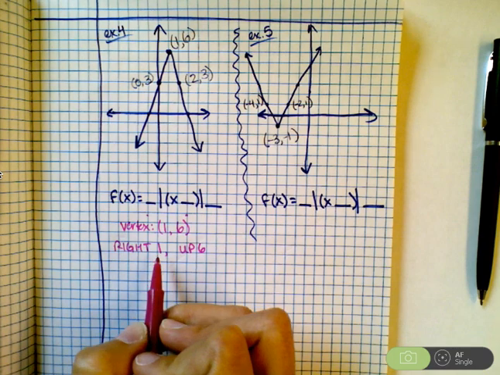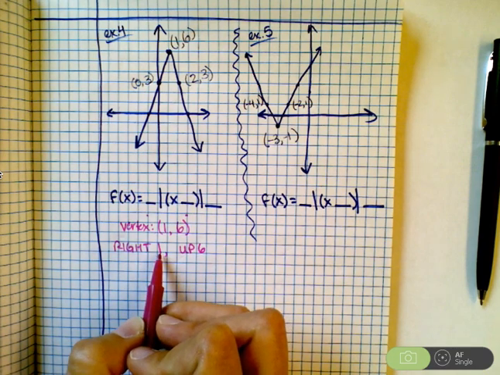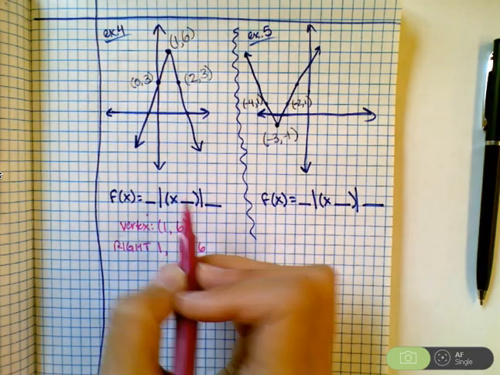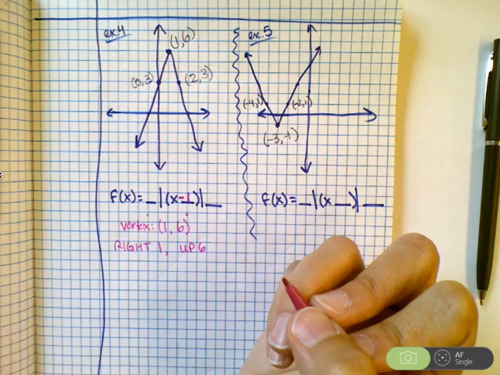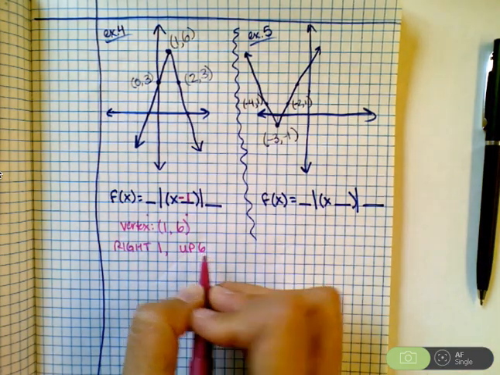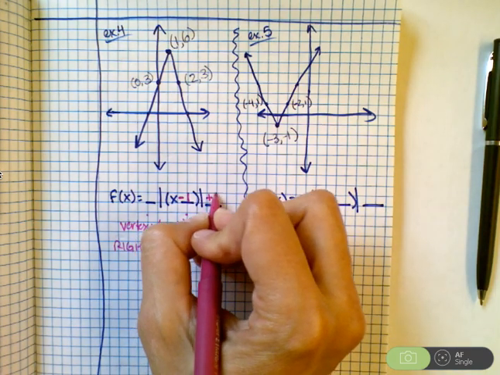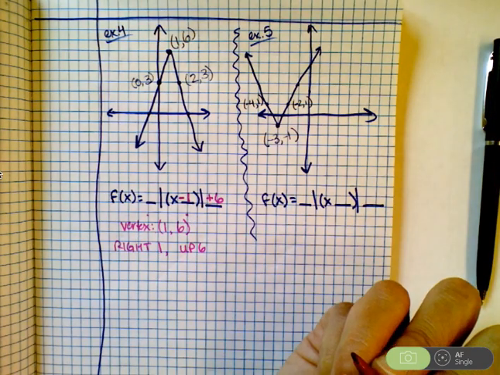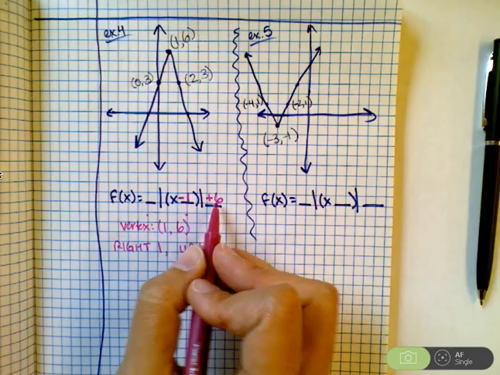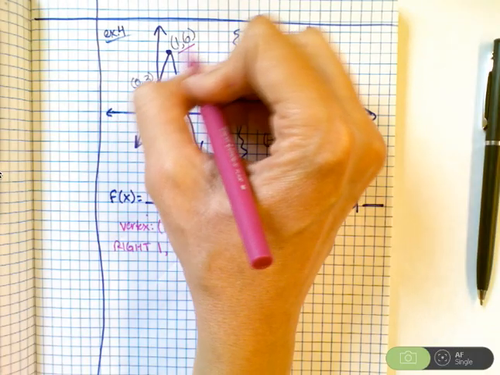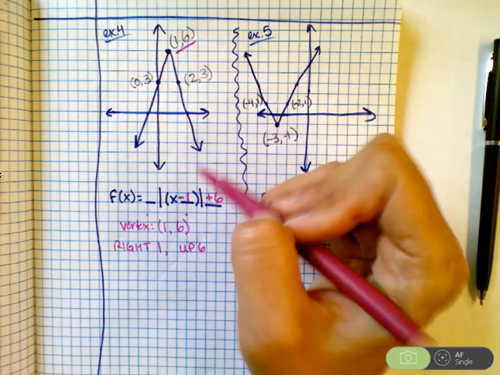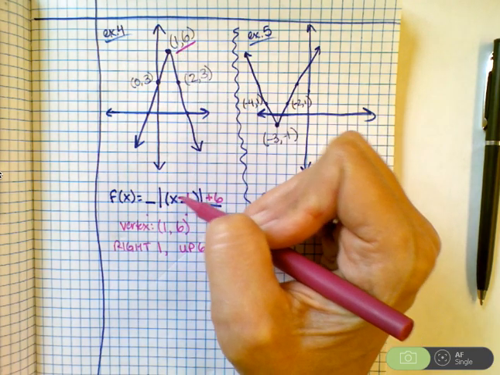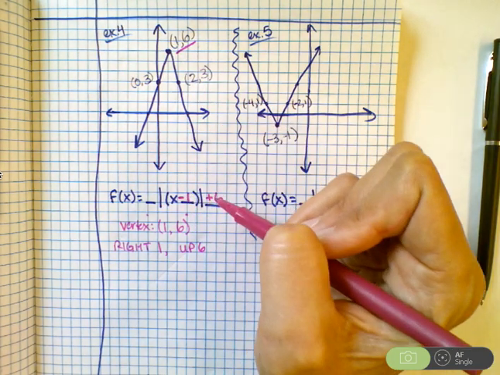Since it went right 1, that means we're going to have a minus in here, on the inside of the parentheses, a right or left shift. And then up 6 goes on the outside, so that plus 6 goes there at the end. So those vertex points show up right here. Again, those came from this top point of the function. That tells us the minus 1 because it was right, and then plus 6 at the end.